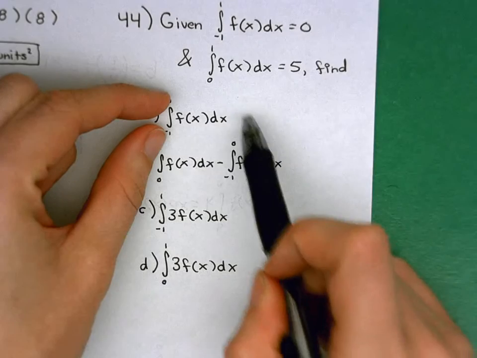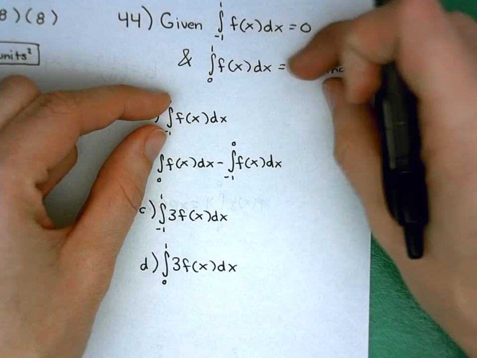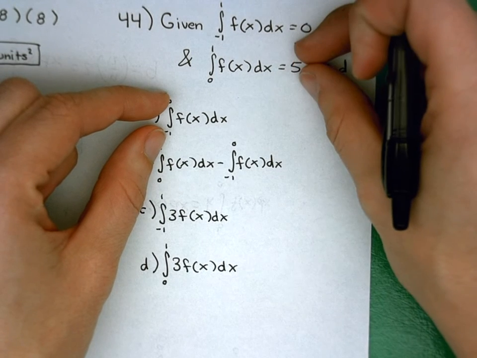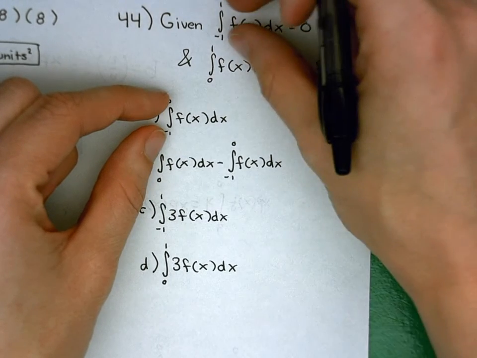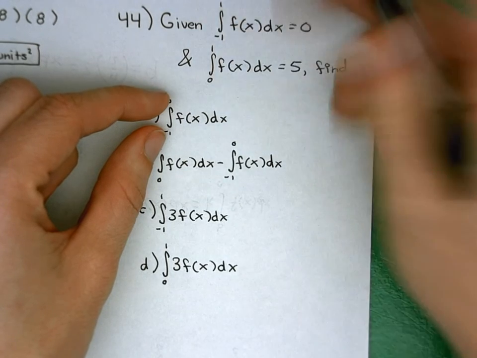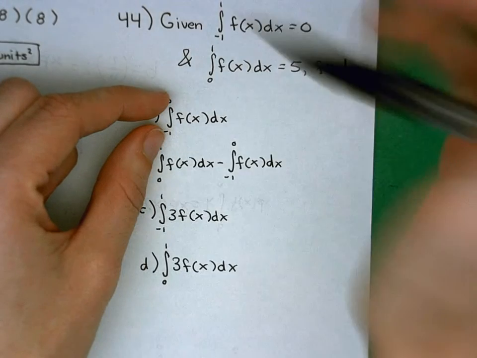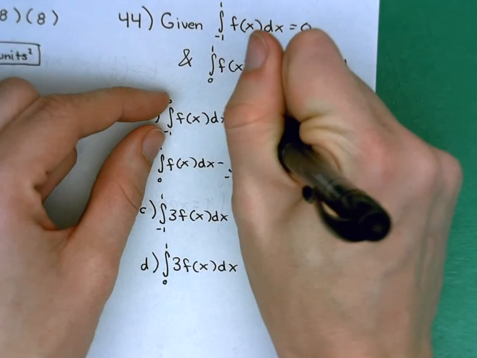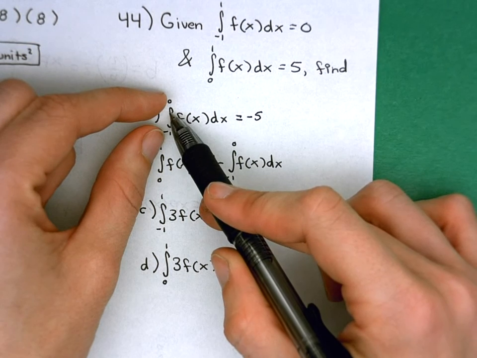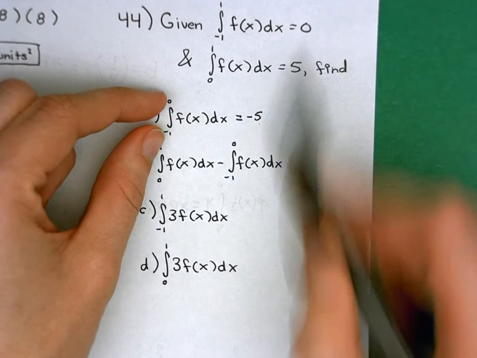to 0 is a number, and 0 to 1 is another number, 5. So negative 1 to 0 is some unknown number. 0 to 1 is 5. For the total, for all the way from negative 1 to 1, for the total to be 0, this negative 1 to 0 has to be negative 5. It's the only way you could have one piece of a whole shape add to 5 and get 0. Negative 5 plus 5 would get 0.